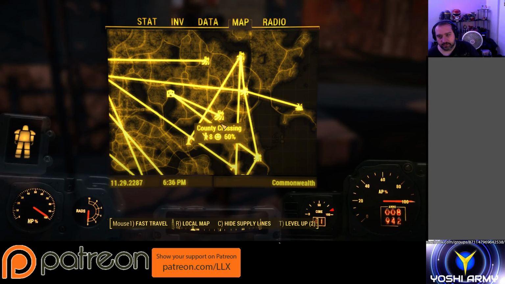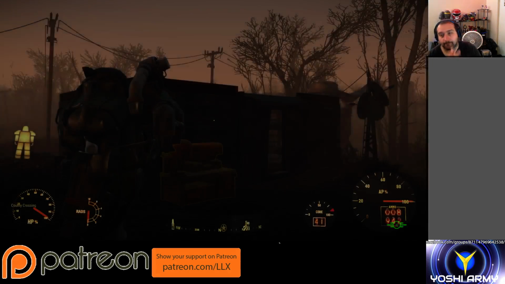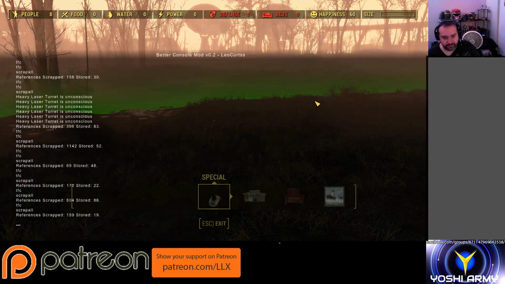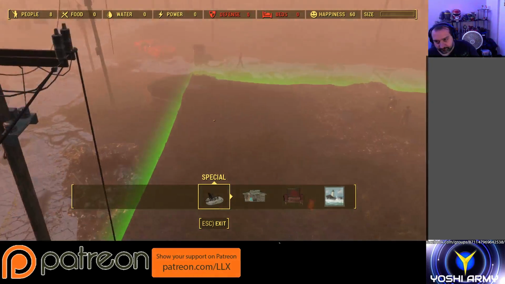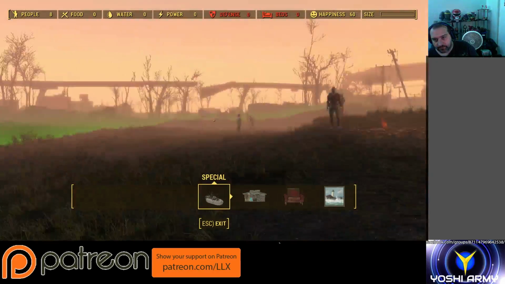What's the next one? Tappington Boathouse? Tappington Boat. No, County Crossing. Scrap everything. Toggle free camera. So not much. We've got the main spot here at County Crossing. Actually, it looks like County Crossing is pretty good, a homemaker's dream, isn't it? It's the only thing that seems to have been maintained is the work table.